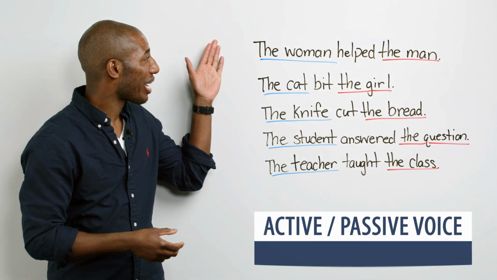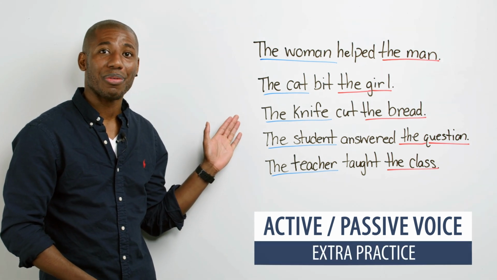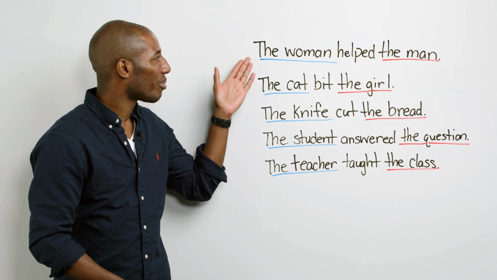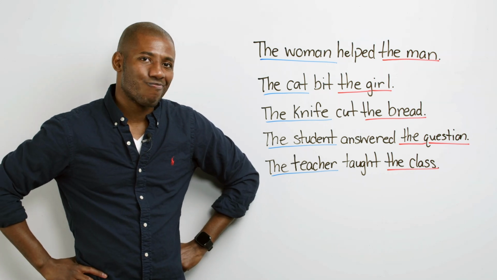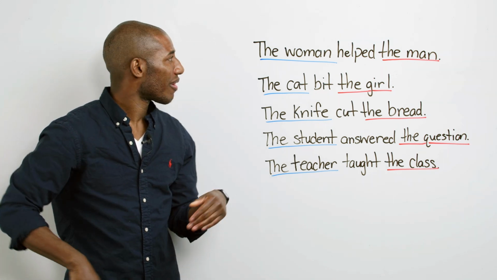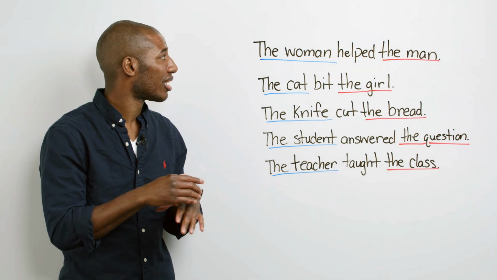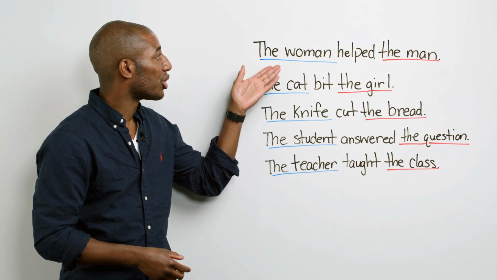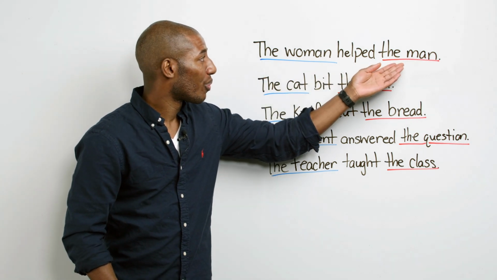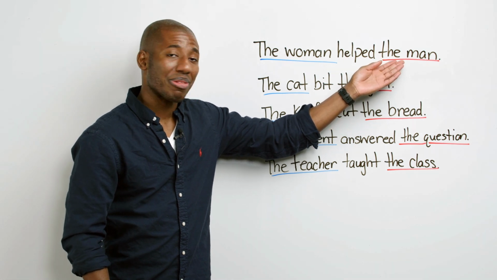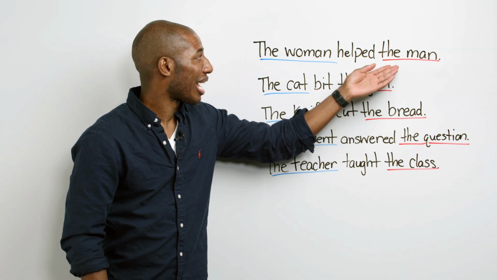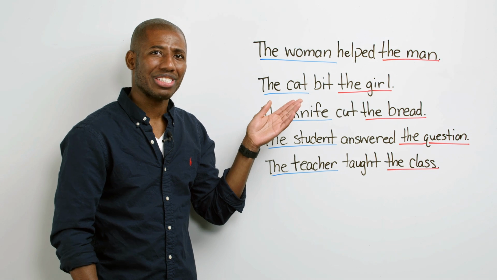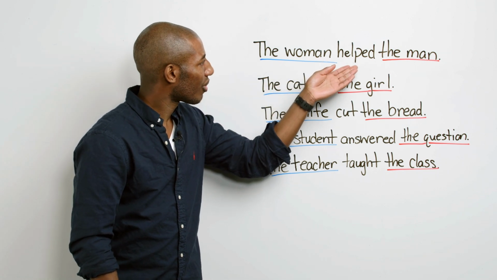Okay, so now we have examples of active sentences that we're going to change to passive sentences. Let's look at our first one. The woman helped the man. We learned earlier that whenever we're changing active sentences to passive sentences, we are going to need to switch our doer and our receiver. In this one, the doer, who is the woman, is going to switch places with the receiver, who is the man. Because now the man is the focus of the sentence and will now come to the front. The man. But what's our action? Well, in our sentence before, our action is helped.